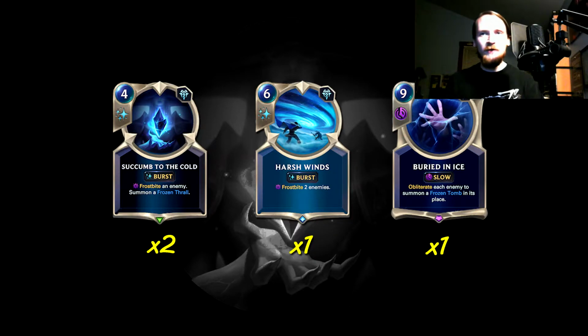I also do have 1 copy of Harsh Winds because Frostbite is really, really good in our deck, and I like the ability to Frostbite 2 things for 6 mana. Really solid way for us to deal with some of the more busted things, like a super buff Azir, a super buff Sparring Student, Nasus, as I mentioned. A lot of great things we can catch with this, so I do like the one-of copy of Harsh Winds.